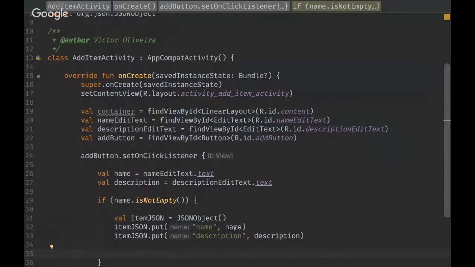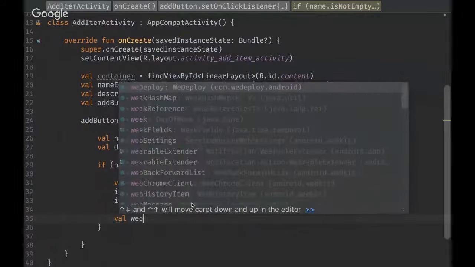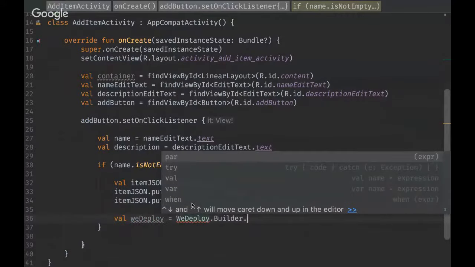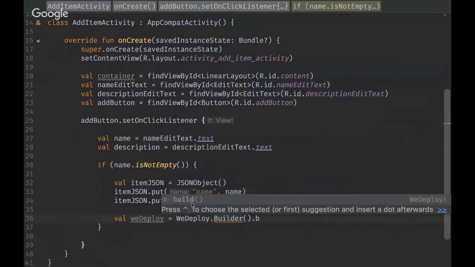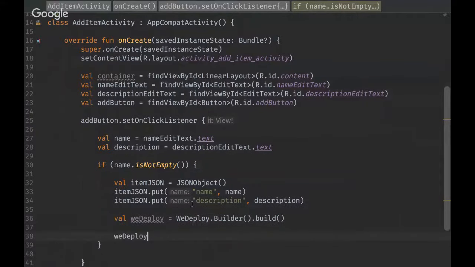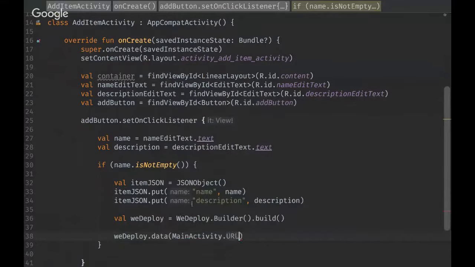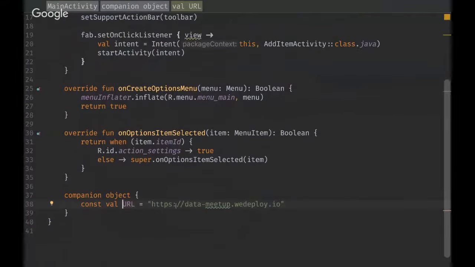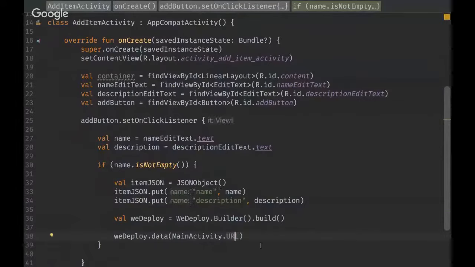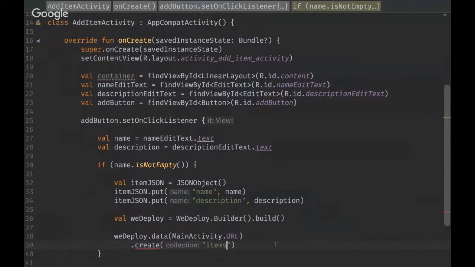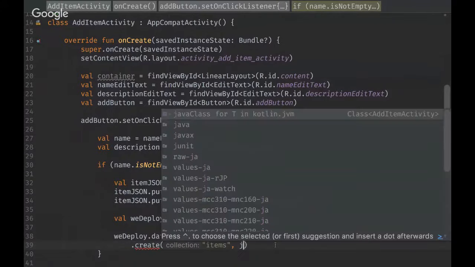So we call WeDeploy to create the main activity URL. I have to check if it's data meetup wedeploy. Okay. Create our collection items with our JSON.